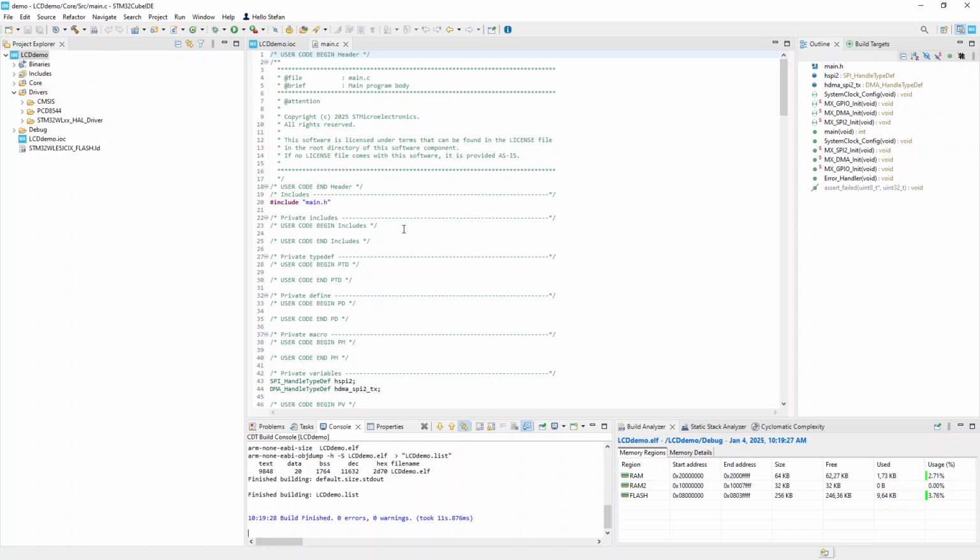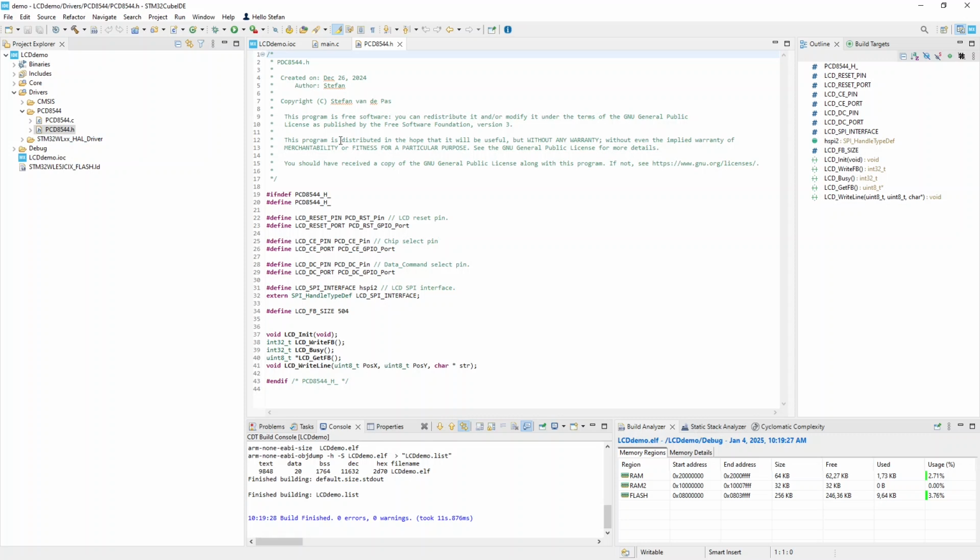Okay, now we can try to write some application code. Oh, there's one thing that I have to explain first. That is how you port the library. So let's have a quick look at that.